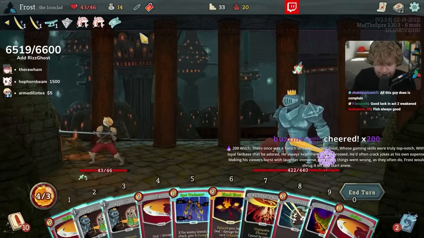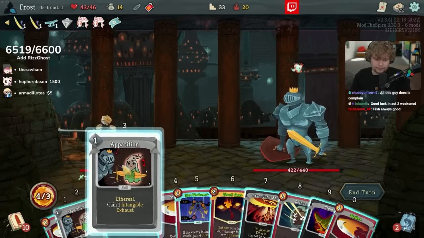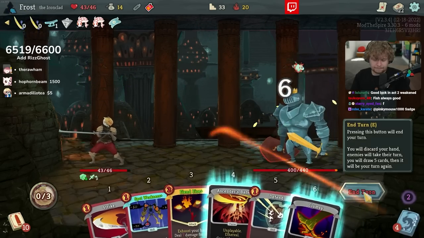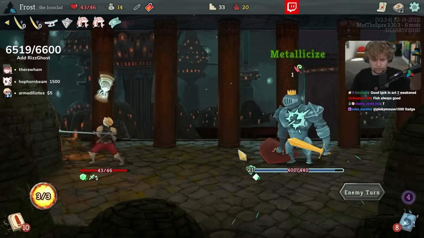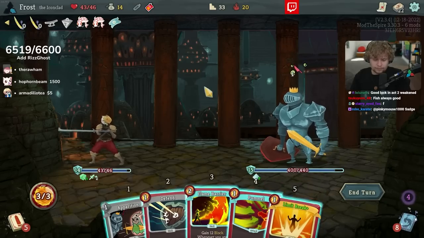There once was a Twitch streamer named Frost, whose gaming skills were truly top-notch, with a loyal fan base that he adored. He always kept them fully engrossed. He'd often crack jokes at his own expense, making his viewers burst with laughter immense.